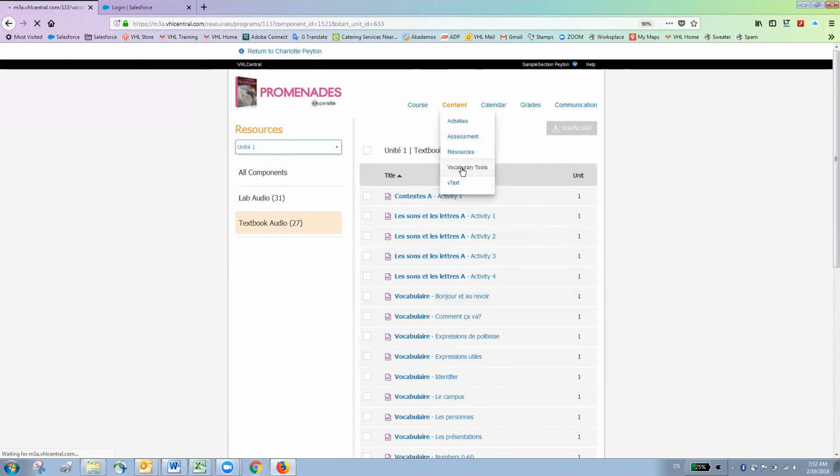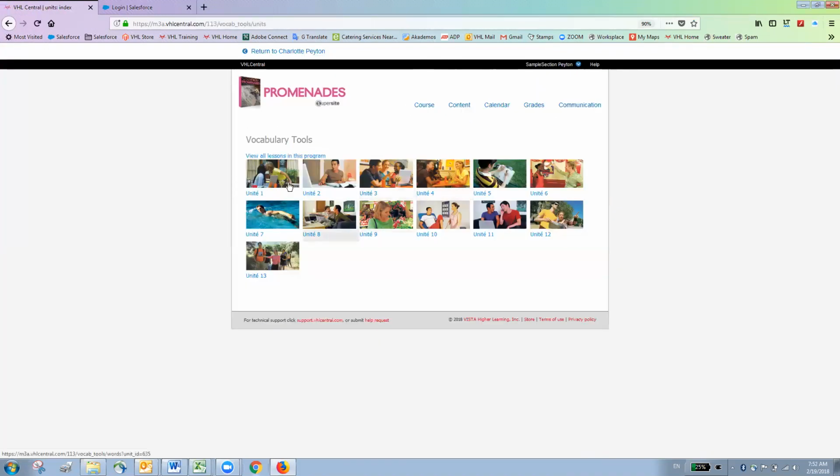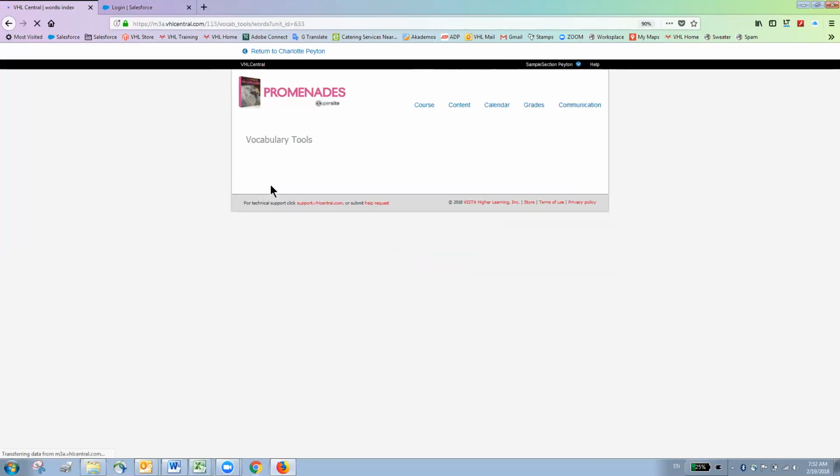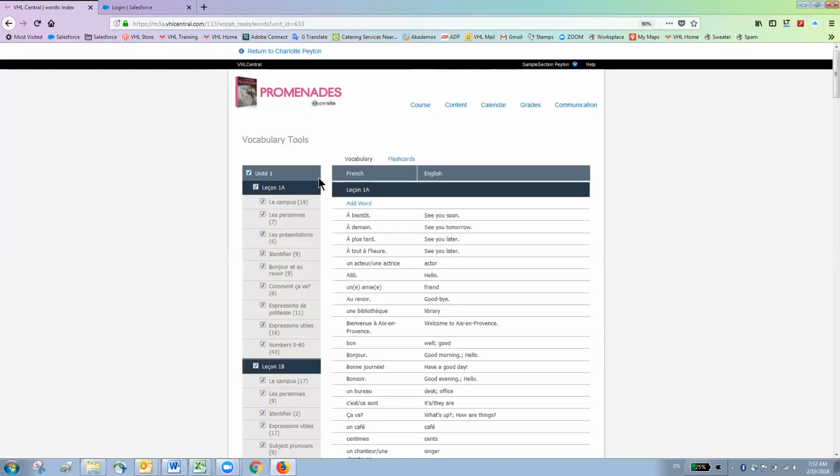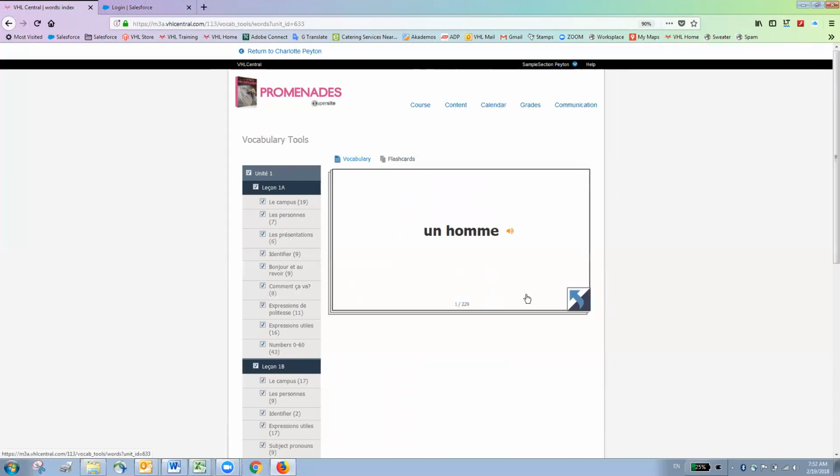We have another tab called Vocabulary Tools, and this is where you're going to see vocabulary for each unit. By clicking on the icon, you can, if you guys have used Quizlet, this is very similar to Quizlet. You're going to have the option to include all the lessons or just some of the lessons. You can take out certain units if they're not part of it. You can add words that have come up in your reading or in class that you want to include. And once you have selected what you want to study, you can actually go through the whole process.